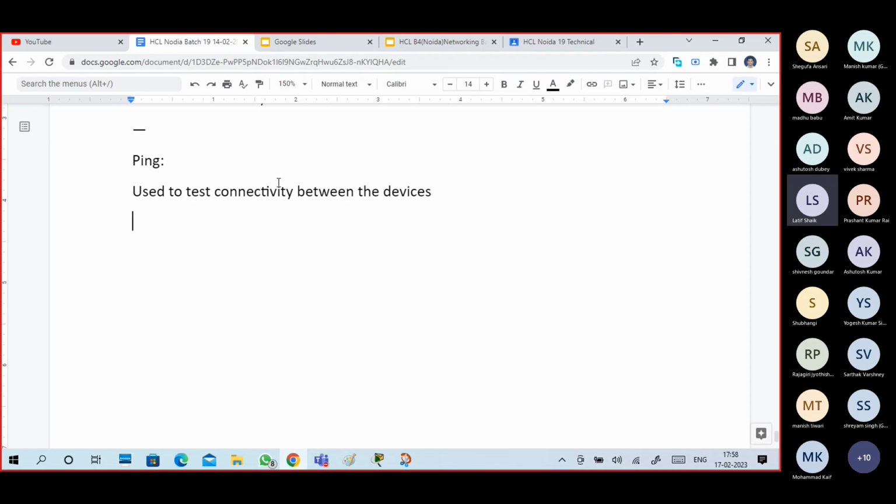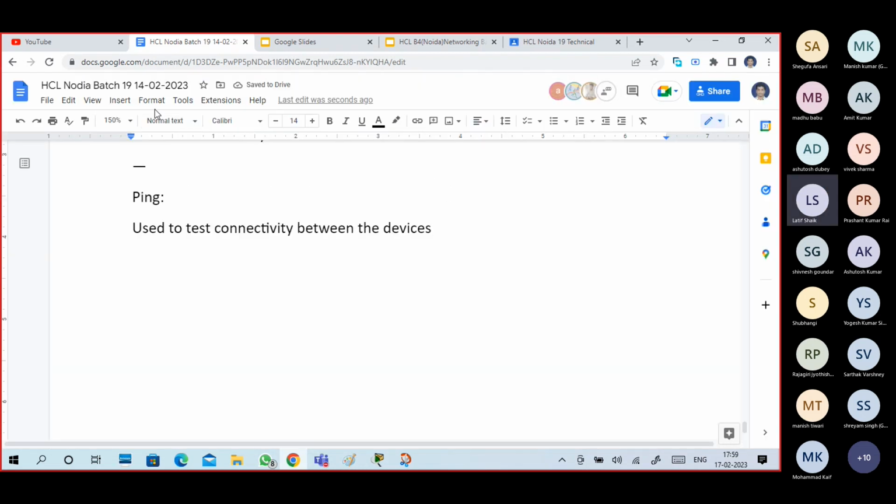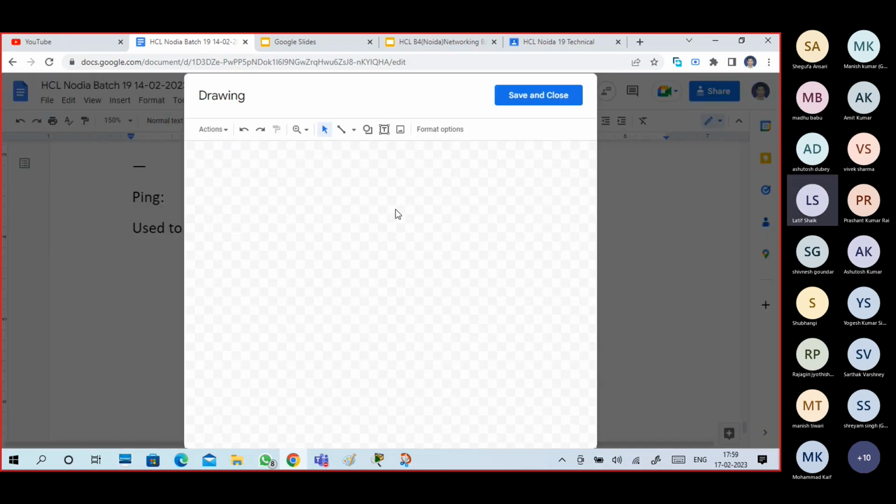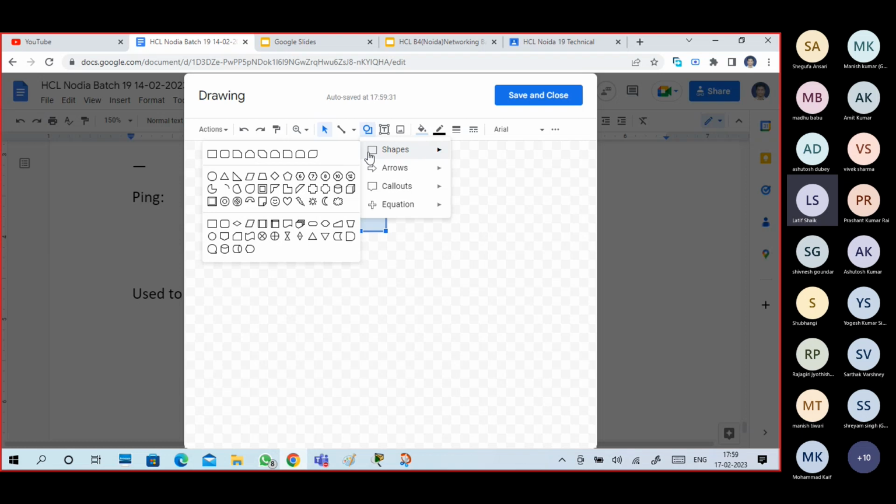Okay, how does it work? For example, I have a source PC, say PCA, and I'll draw some diagram here. If you don't know the IP address part, no problem. We don't need to learn IP addresses immediately to understand this concept.